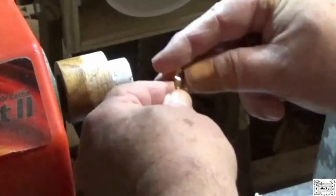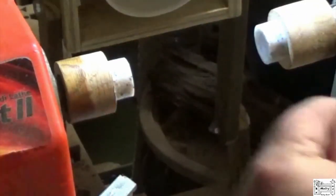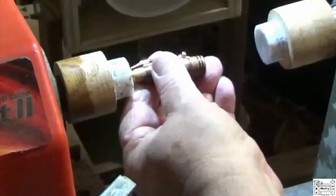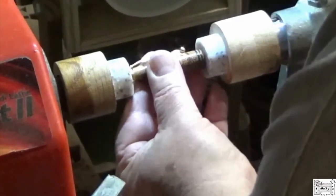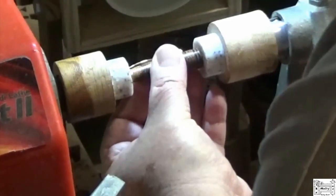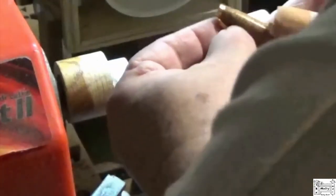Put the end cap into the pocket clip. Find where I want the clip to be. That looks good right there. Give myself some working room. The quill on this Nova is just a little short for my liking, but other than that, I've been real happy with it. Push it in, make sure you get a good squeeze. It's nice and tight.